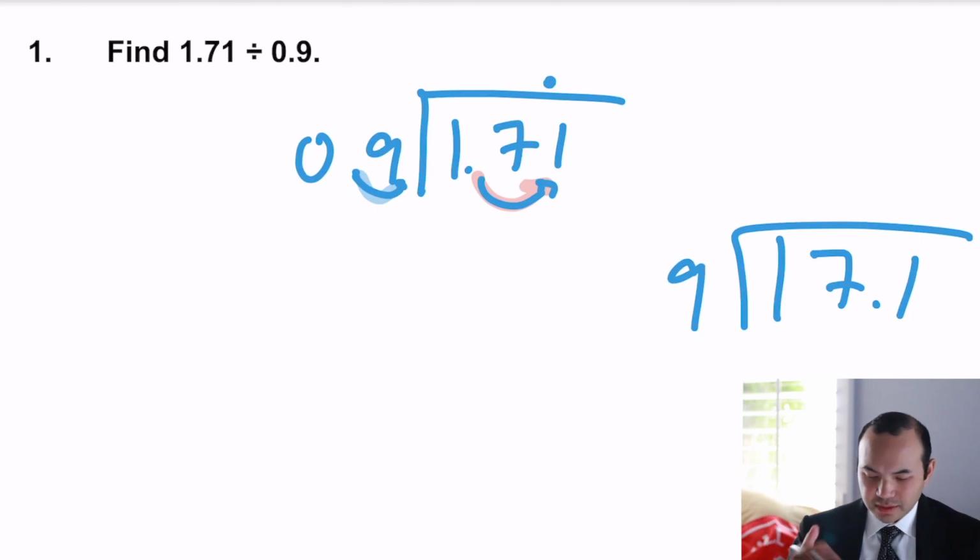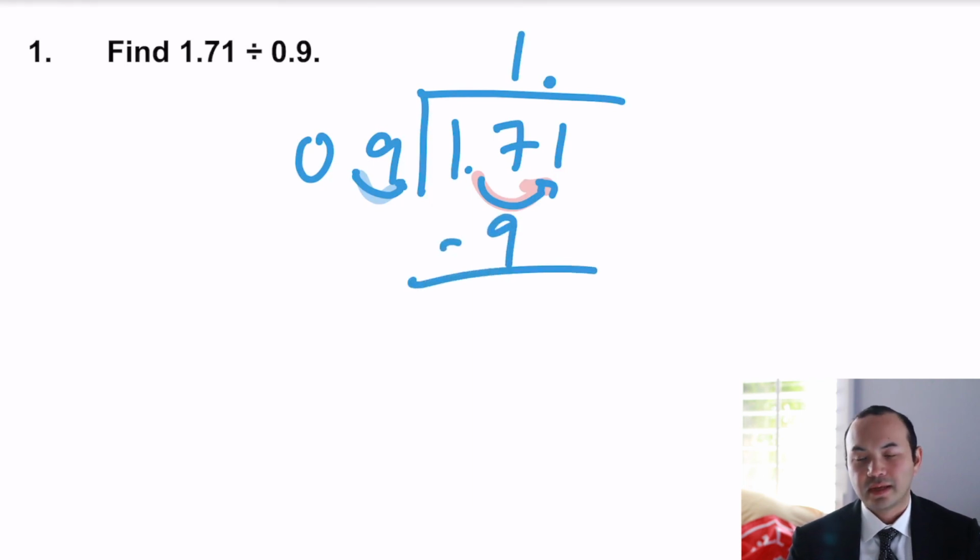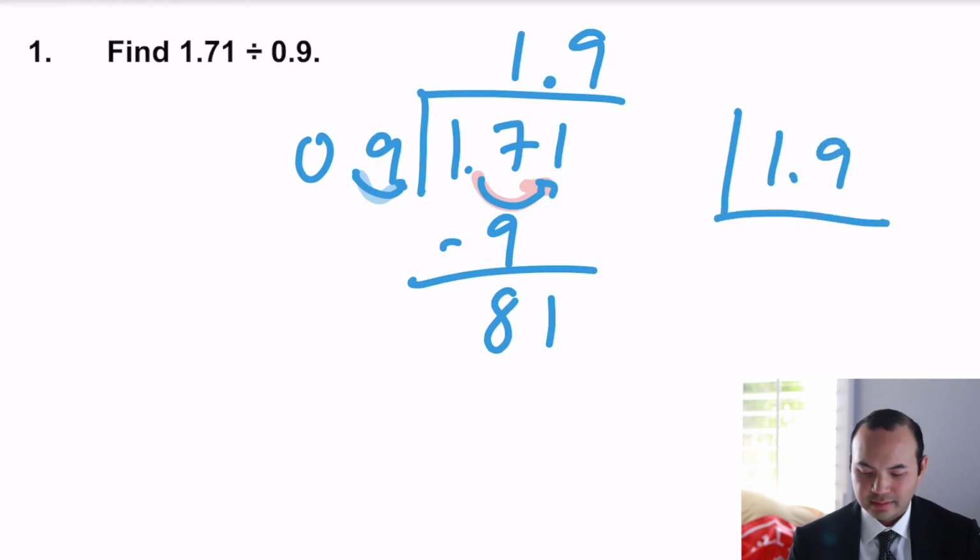Anyway, so now I'm going to divide. I'll do it this way just because of all the markings there, I want to make sure you're able to see it. So right here, 17 divided by 9 is just 1, and that's 9, and 17 minus 9 is going to be 8, and then drop down 1, and that's going to be 9. So our answer is going to be 1.9. All right, that's it. No need to move anything else. Like in multiplying, you move everything at the beginning.